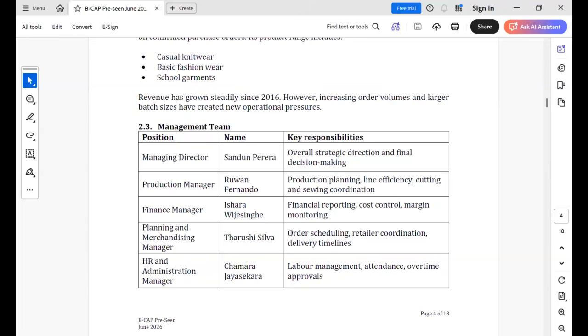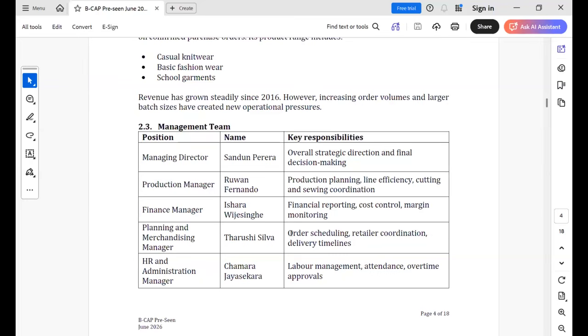Whereas the merchandising or marketing division must bring the required orders into the company, because they are producing for confirmed orders. Therefore, there has to be some way of getting confirmed orders from the outside, right? For that purpose, there must be a separate responsible person. Under him, there should be a team of marketing people. So that structure is not here. That position is also not here, right?